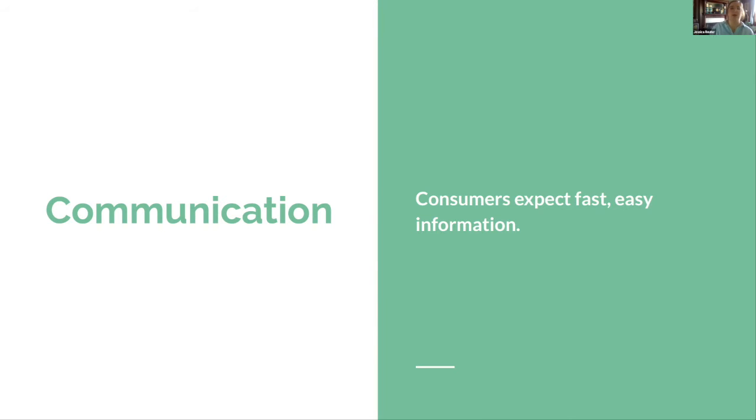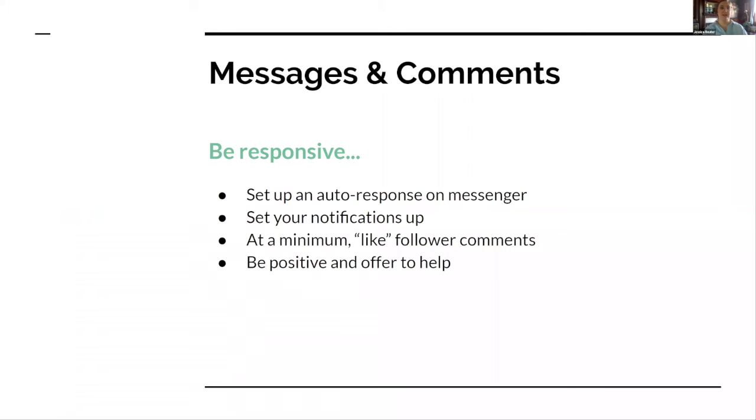So in addition to being a marketing tool, Facebook and Instagram are really great for communication. These days, consumers expect fast, easy information, and social media is the place to do that. So when you set up a Facebook page or an Instagram account, it's important to be responsive and to pay attention to any messages or comments that you get. Just experiment with different things to set it up for what works for you.